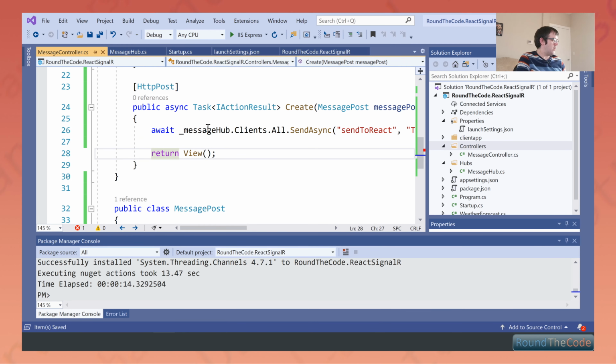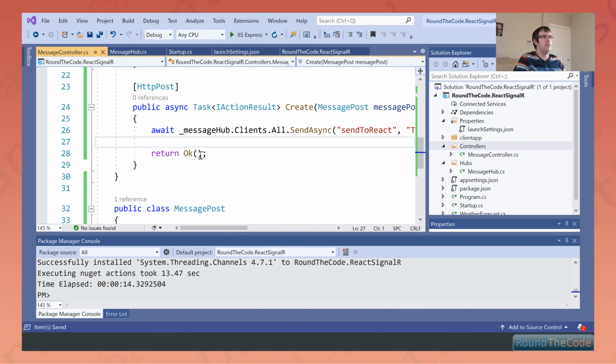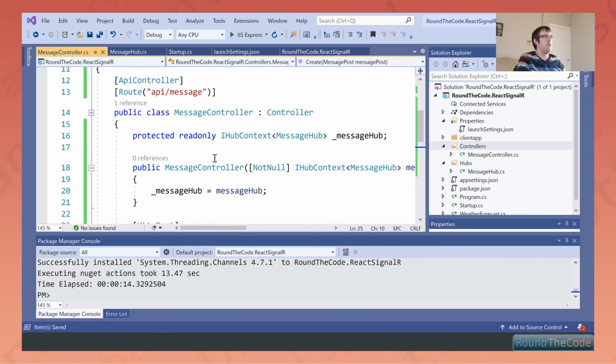And then we're just going to return a 200 response. We're not going to actually return anything other than that. So it returns an OK there, as you can see. I'm getting an error there for some reason. Not too sure why. Oh, it's expecting a semicolon. That is why. There you go. So that will return a 200 response. All is good on that. Nice. So that's all good.